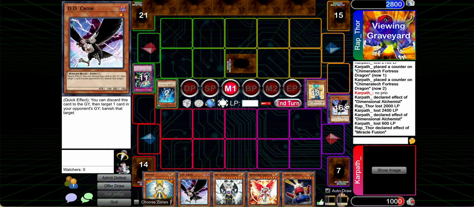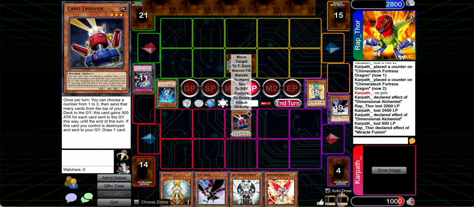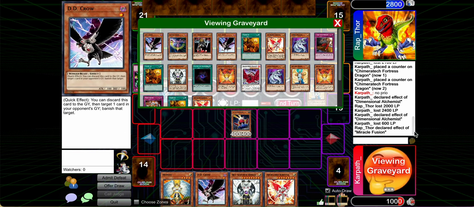I don't know what that is. Could be Dupe or something, but I just have to try to hit over it. We could drop Enrise again. That was actually an insane mill.